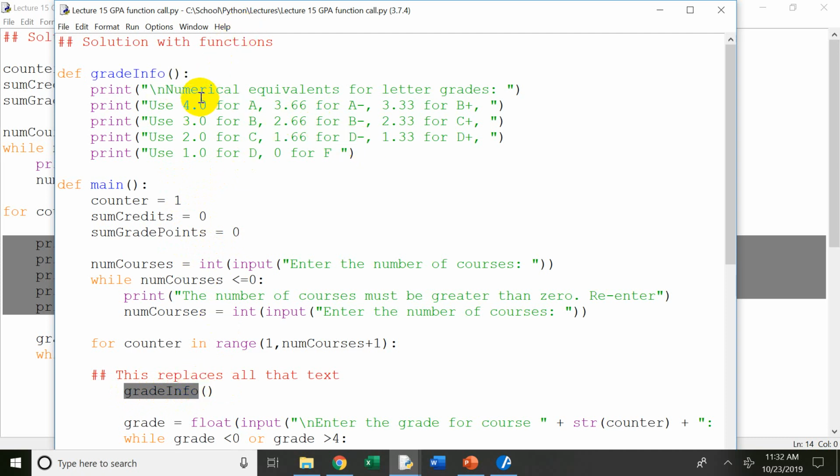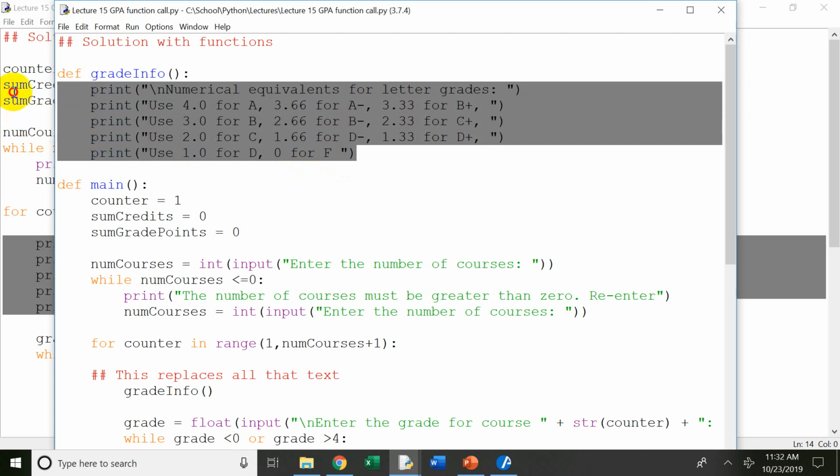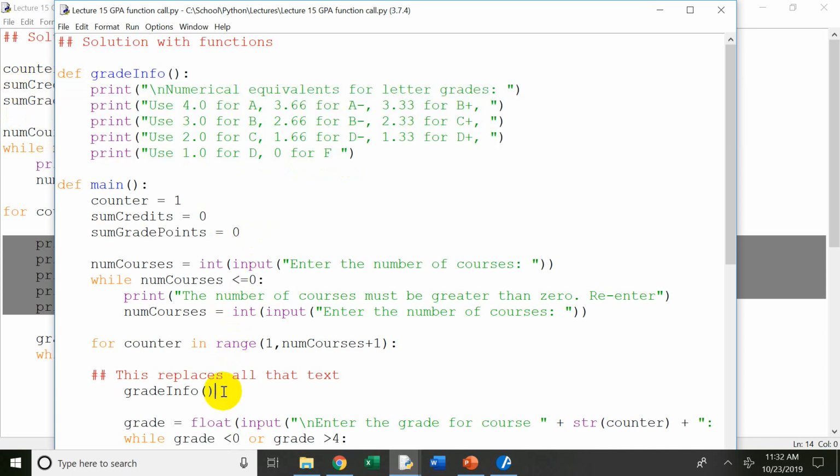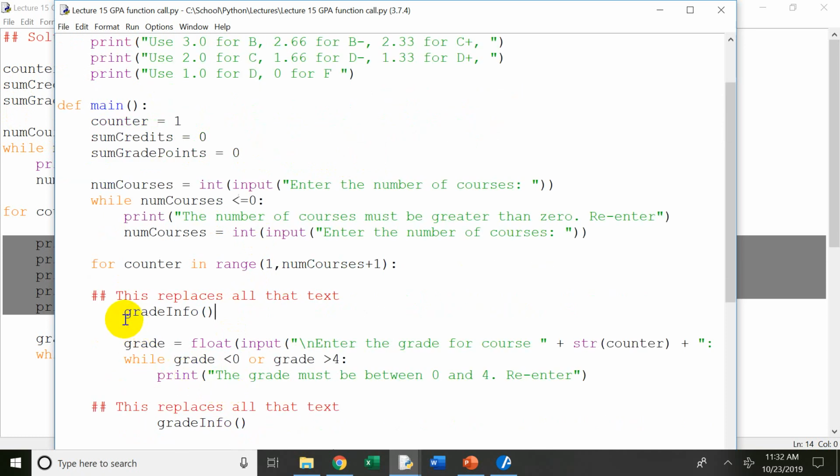And then it stops execution at this point, and resumes execution up here. And now it executes this statement, and this statement, and this statement, all the statements in gradeinfo. And once it has completed executing all the statements within gradeinfo, it then returns back to the next statement after where gradeinfo appeared and resumes the program there.